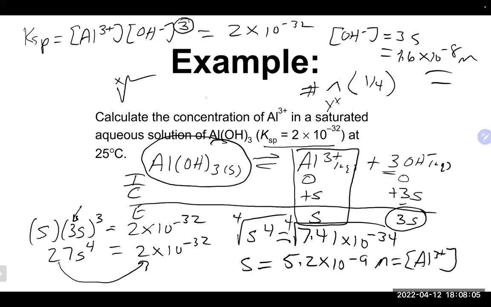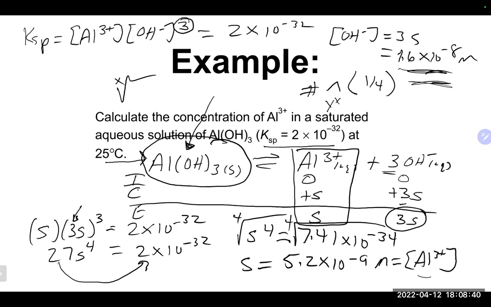Now, that S that we get is technically the solubility of this guy. When you do solve for S, it really is the solubility of the whole thing. You may be asking, I have 2 different numbers here. How does that work out? It works out because when we look at aluminum, it's a 1-to-1 relationship, which gives us the same number. When we look at hydroxide, it's a 1 to 3 relationship. So we actually would divide the 3 out, going back to the other side, and it puts us back to S. So it works out the same no matter which one you look at. Whenever you solve for S, it really is the molar solubility of the whole entire thing.